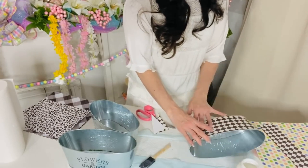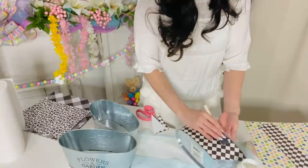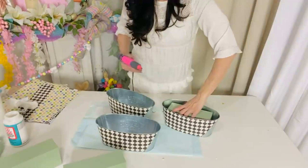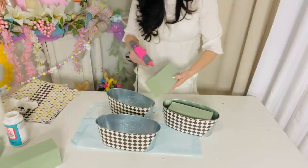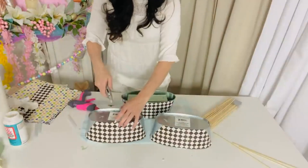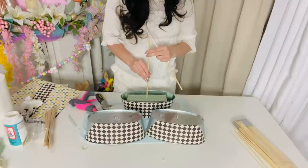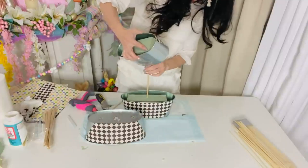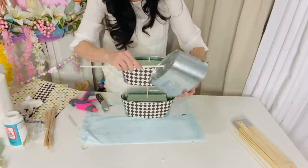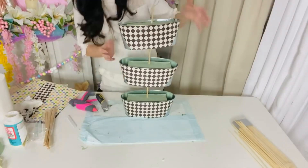You could also hand-paint these garden planters in this pattern — I did that last season and I'll try to post that video on Facebook, where I post several videos a day to keep you guys inspired. I'm taking Mod Podge and applying the paper to the front of the little planter, then adding a generous layer of Mod Podge on the outside. Once I had three planters done, I added foam to the bottom of each, flipped them over, and used a craft tool to cut a slit in the bottom so I could insert wooden dowels to make a three-tier planter.